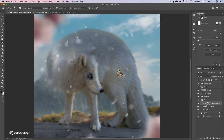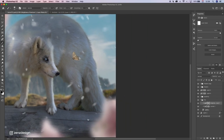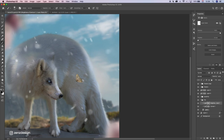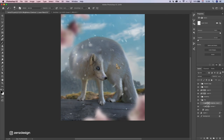Probably his ear here. Just don't make the brush too big. And probably also some areas on this branch. Oh, these areas.